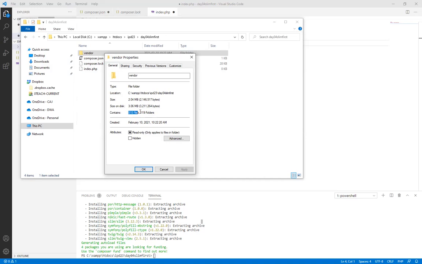Now, the good news is that most of the time, we do not use all the functionalities of all the libraries that are there in the vendor. We use only some percentage of it, whatever it is, 10%, 20%, 5%. So PHP will load those classes on demand when we need them. For example, right now, my code is not using Twig, so Twig will not be loaded at all.